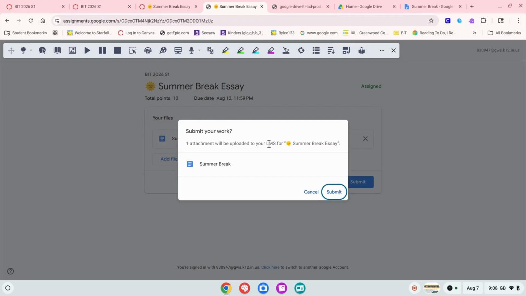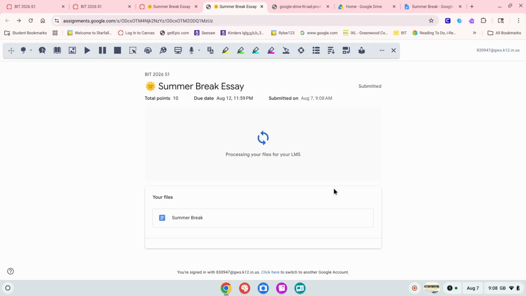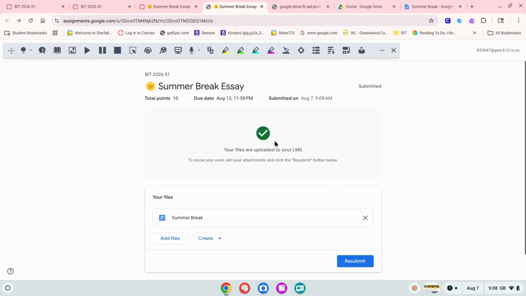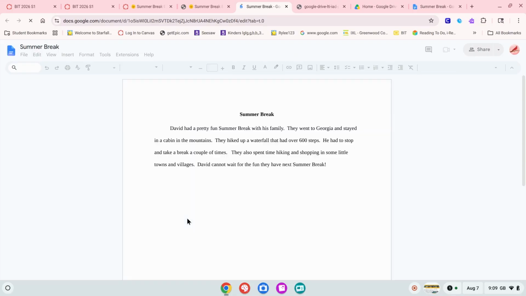And it's going to ask again, are you sure? And you say submit. And you'll know you did it right when a green arrow pops up in the middle of your screen. Now, if you want to make sure it's the right one, just go down here and click it. It'll open it in a new tab, and you can check what you just turned in. That was the example I just did for you. That was what I wanted to turn in.